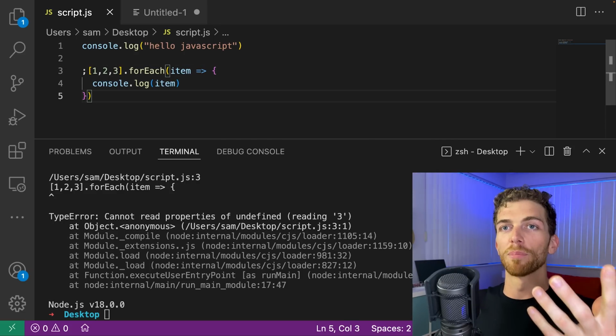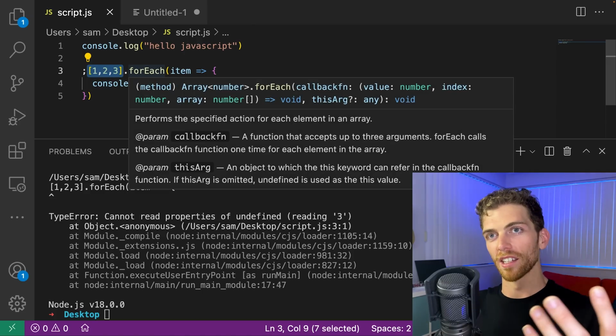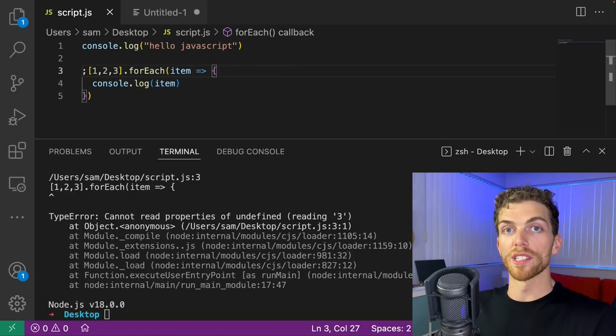But when does this actually happen in the real world? It's really unlikely that we're just going to create an array on the fly and loop over it like this. Like, real production code doesn't actually look like this. But I run into this sometimes when I'm doing unit testing for my code.